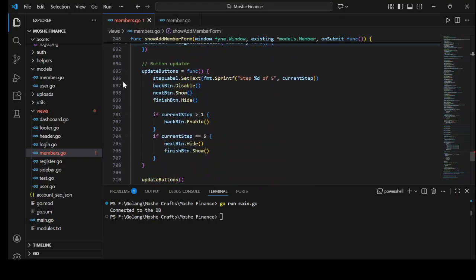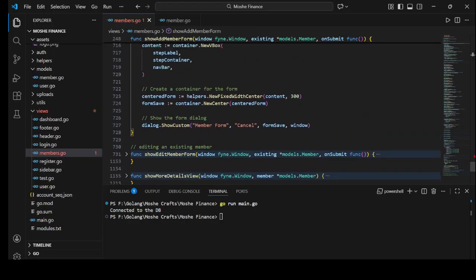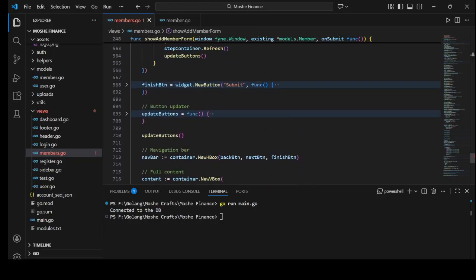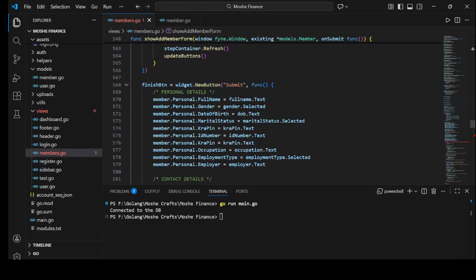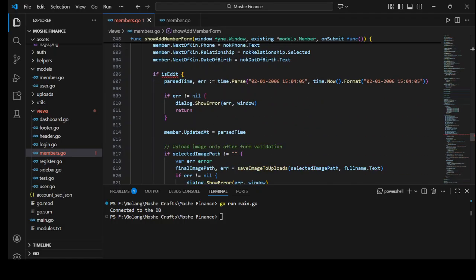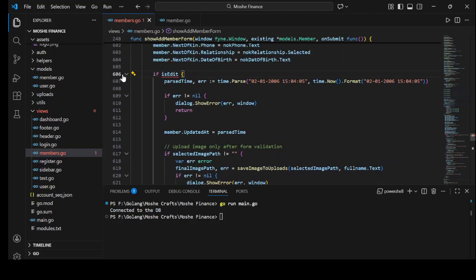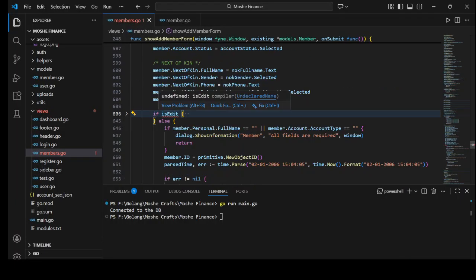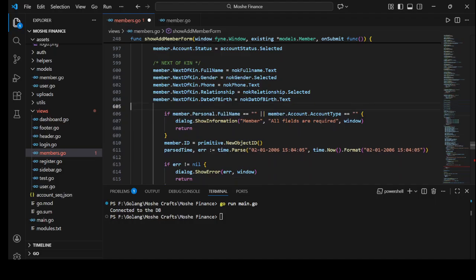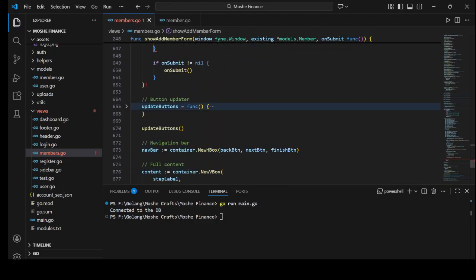Let me check, because I used is edit somewhere. Oh, it's not. Where's this error? Yeah, this one here is edit. So still this one is for adding. This edit part, I don't need it. I can just get rid of it. Don't need it. So this is for adding a new member form.